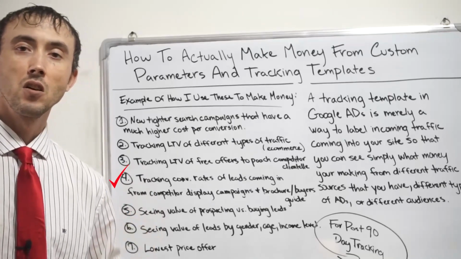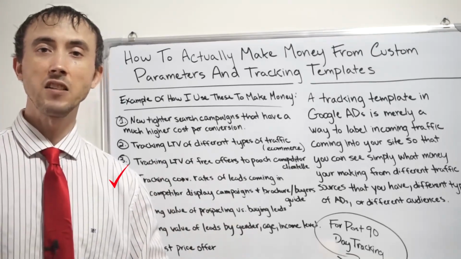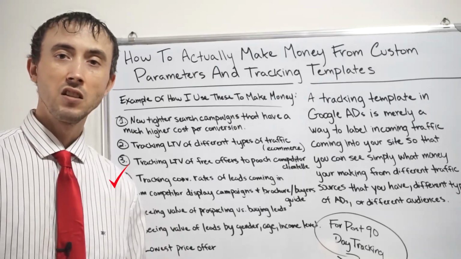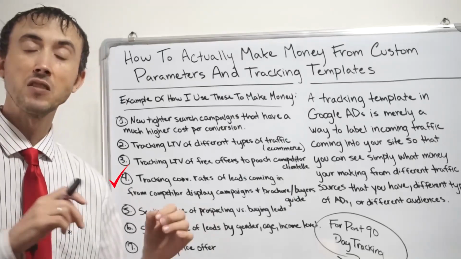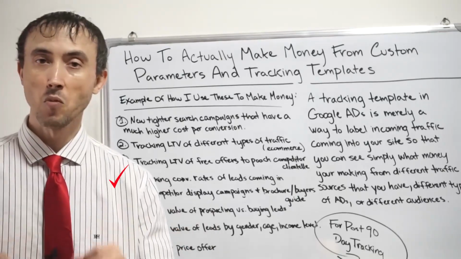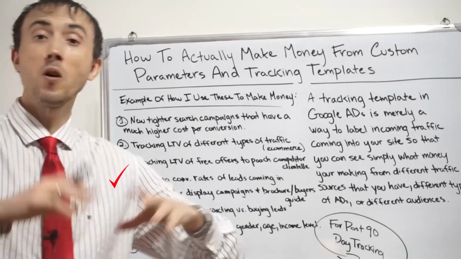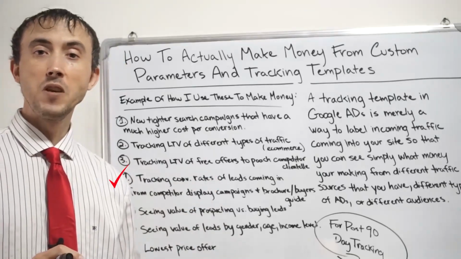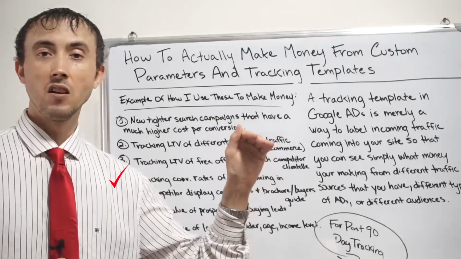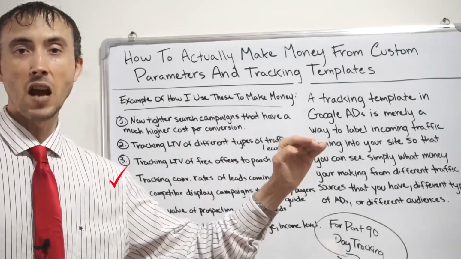So anyway, in this particular case, we understood that somebody who was on the competitor site already was over 2.5 times more likely to buy from us than someone who wasn't, which gave us the opportunity to pay a little bit more for a lead. But more importantly, our campaign was limited by budget. We were spending about $50 a day on traffic.